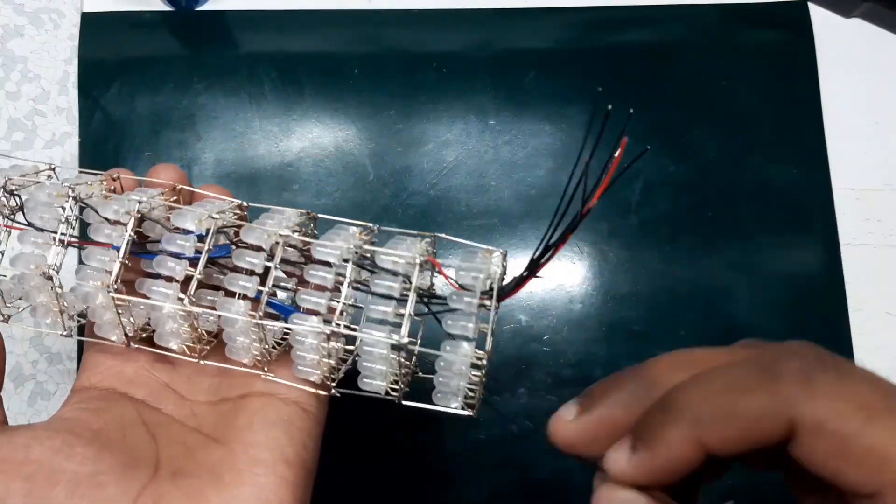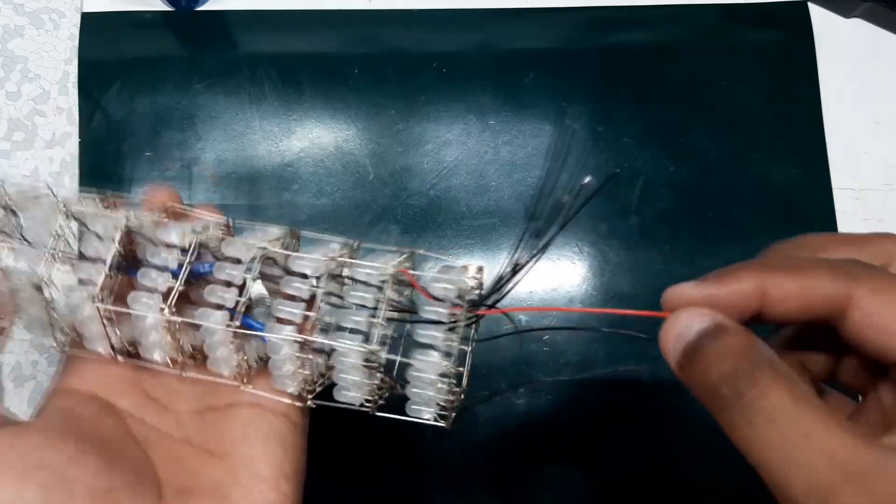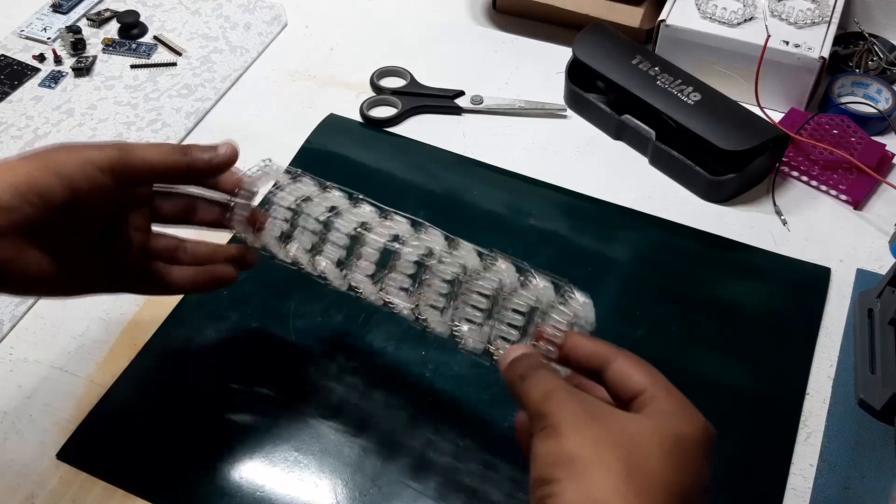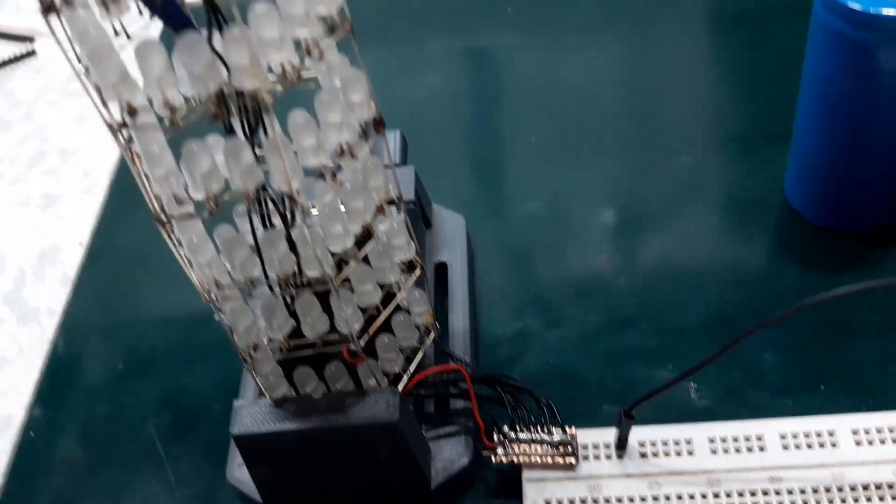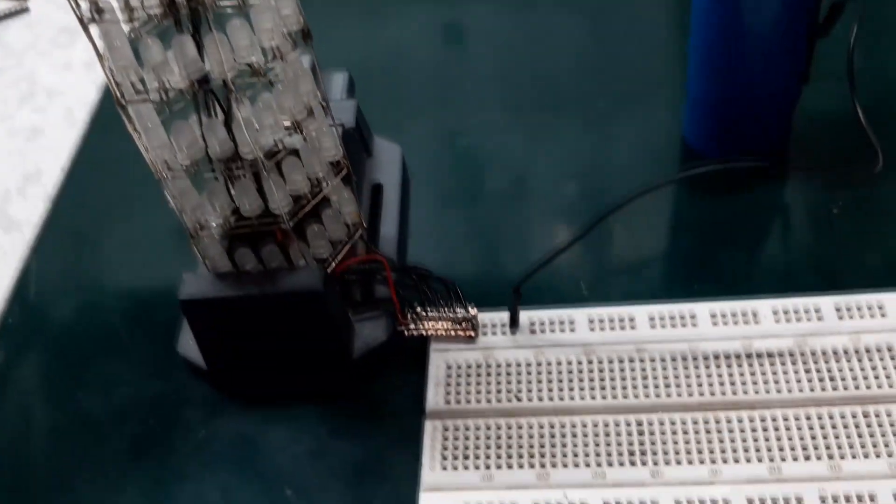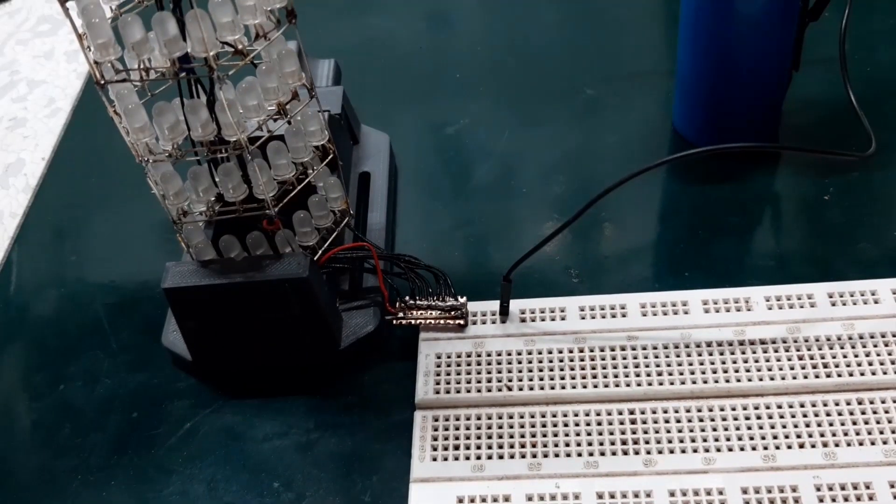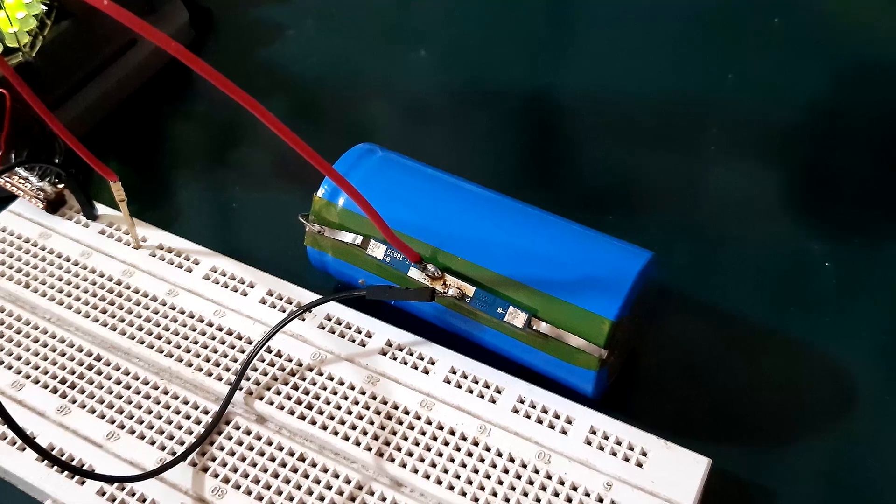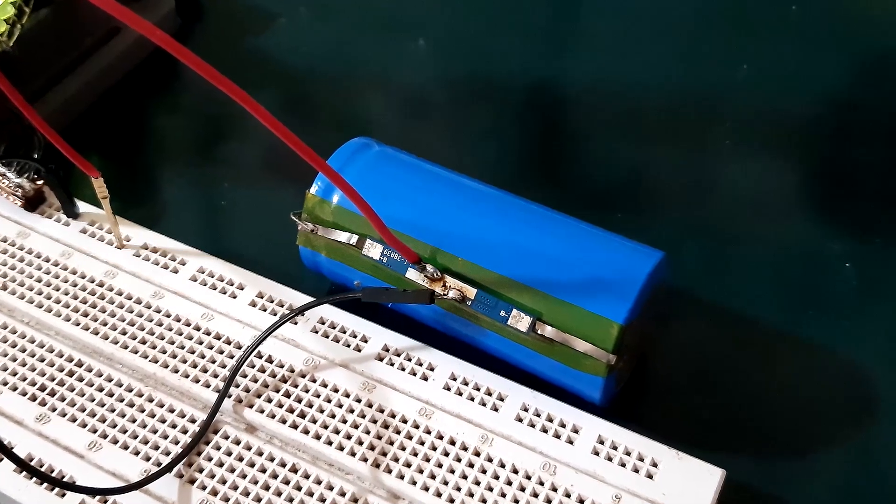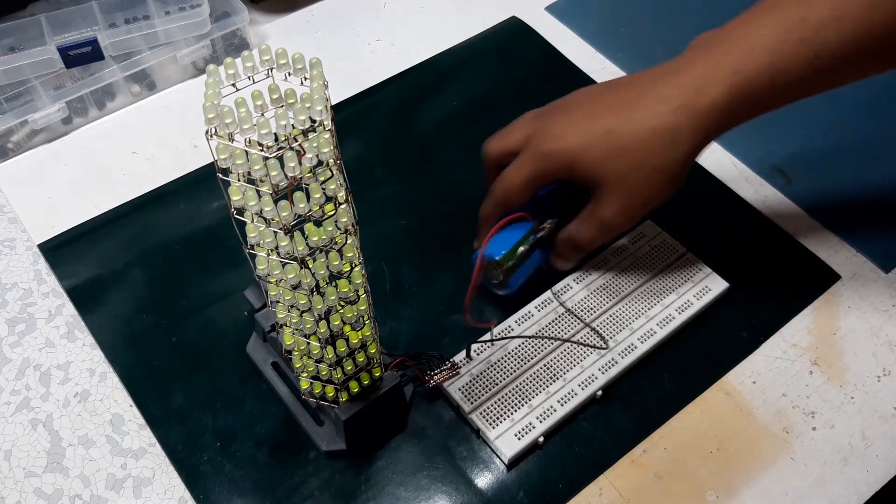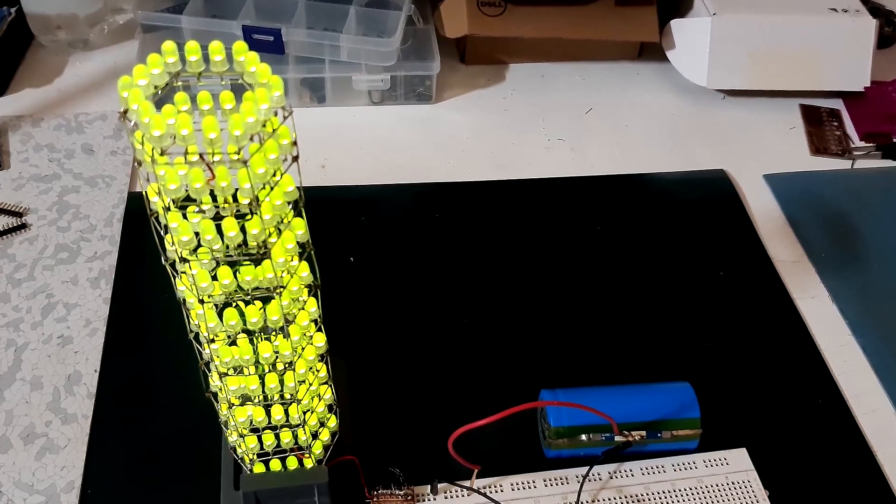In order to test this whole setup, connect the ground port of all the LED levels together in parallel on a breadboard and power them with any 3.2 volt supply. I'm using this LiPo cell to power this setup and our setup is working. Now we just need to make a circuit for controlling each LED layer separately.